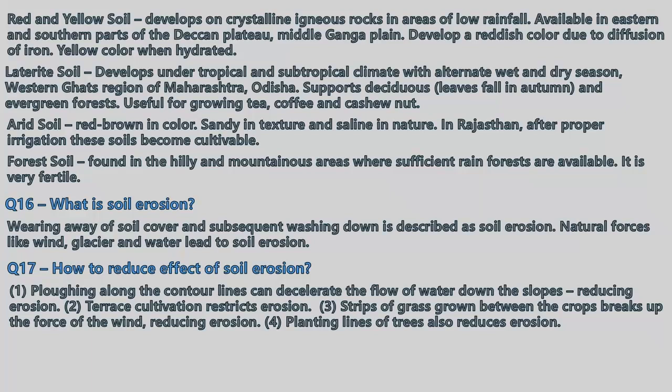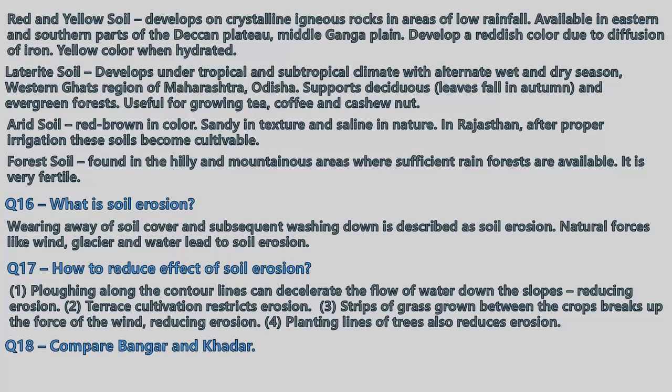So if you have a lot of grass planted as strips in your farmland, then these are able to stop the wind, reduce the speed of the wind, so it will at least reduce the erosion a little bit. Okay, planting of trees in lines also reduces erosion, because the trees not only stop the wind but also their roots hold on to the soil more tightly. Okay, because of this erosion can be reduced. So these are the methods of reducing soil erosion. Compare Bangar and Khadar.